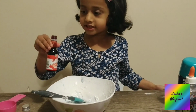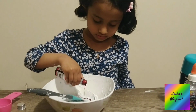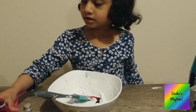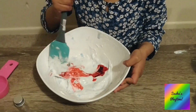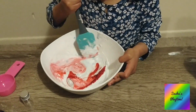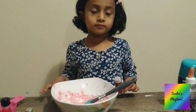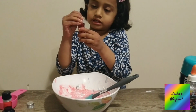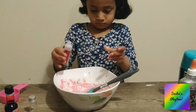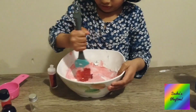Hi, this is my red color. And I think that's 2. Sorry. This is my red. This is my red glitter. Just a lot. Do I have to mix it? Because I'm going to add lots of it.